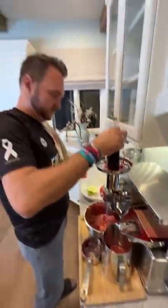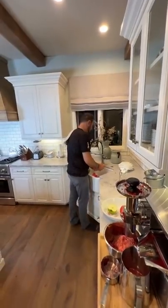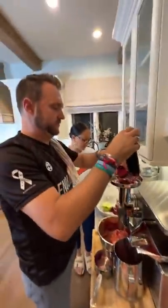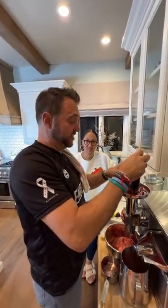Will baking soda take out beet stain? Someone's saying baking soda. Oh, yes, that is true. I don't know. It's not going to remove all of the stain. I mean, there's going to be some discoloration, which is fine. I just want to make sure it's clean. Because I wash mine out clean, and I freeze it. Yeah, you could do that too. I don't care. It works, and it's clean.